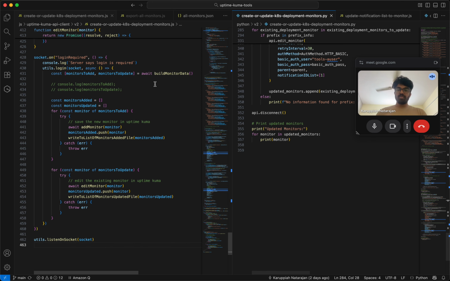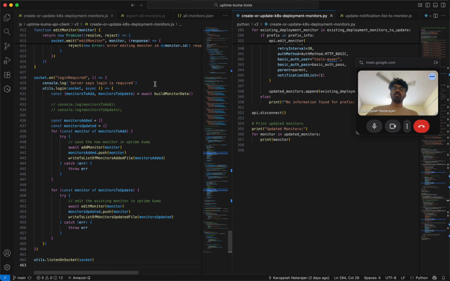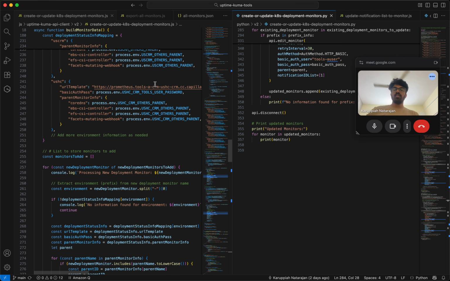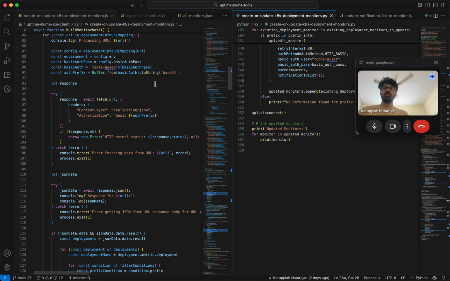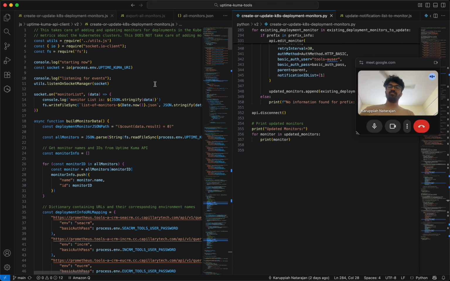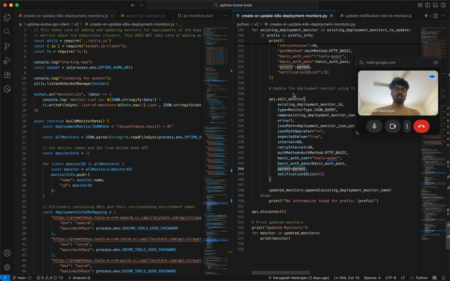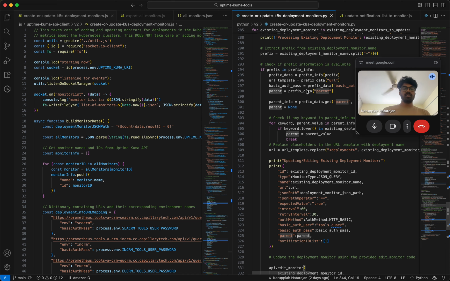I wrote a script in JavaScript based on the knowledge that I had from creating a JavaScript based library for Uptime Kuma, and I rewrote this code because the edit was not working out. Add did work, but edit didn't work out.